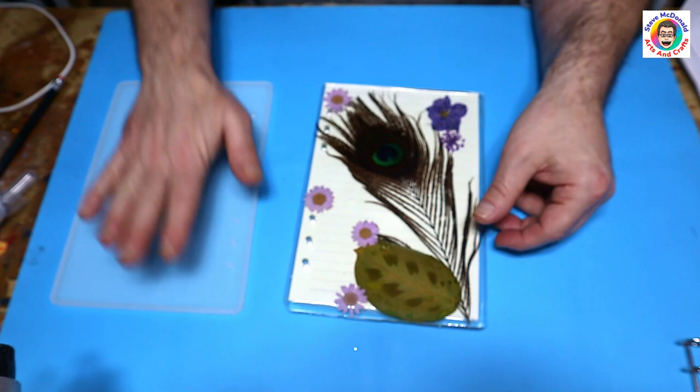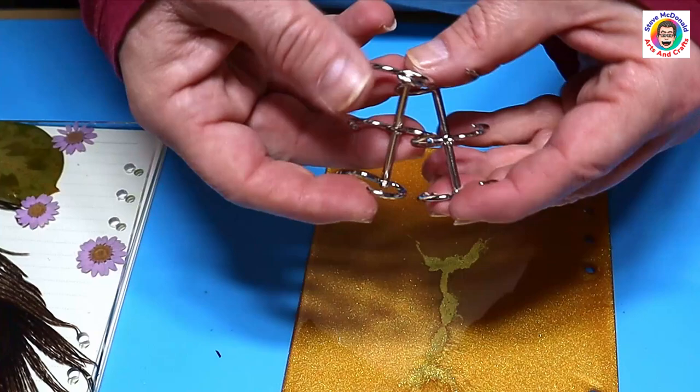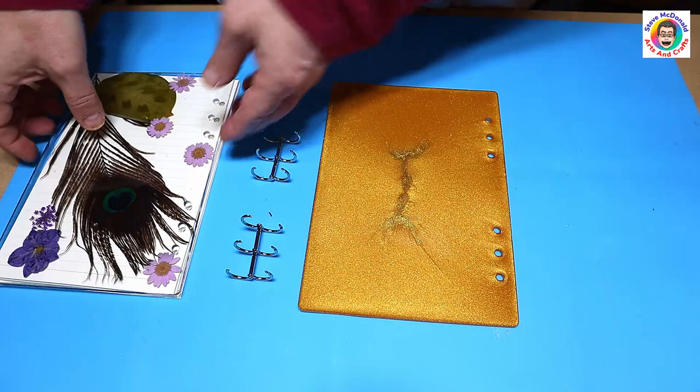I just need to make another one for the back, and I'm going to do a solid color for the back. Then I will add this and build it and show you how to build it all. This back piece is all cured now — these go together quite easily, all you need to do is undo these little spines that you're going to be using and just put it together.